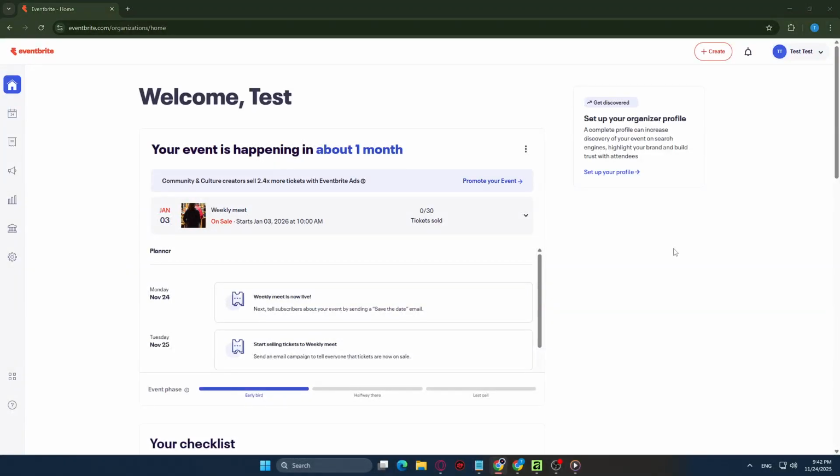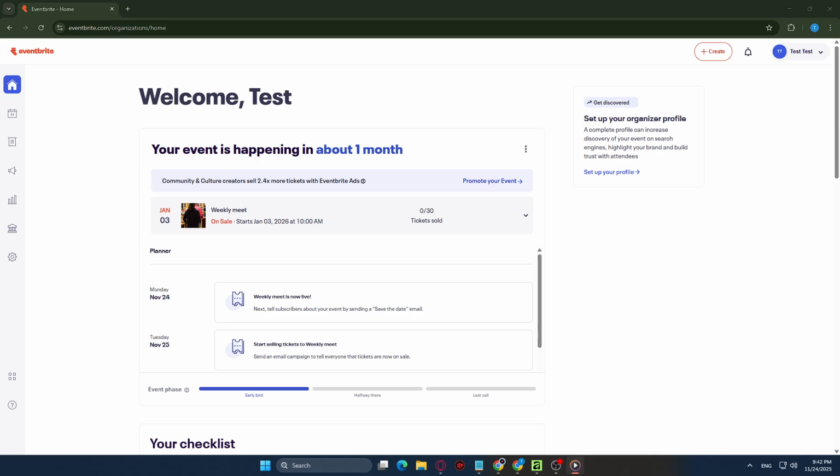In today's video, I'm going to teach you how to export and save your Eventbrite order list. We'll walk through the exact path inside Eventbrite to get a clean file of your orders, plus a quick print-friendly version you can save. This is helpful for sharing with your team, backing up your records, or doing light reporting without jumping into more advanced tools.